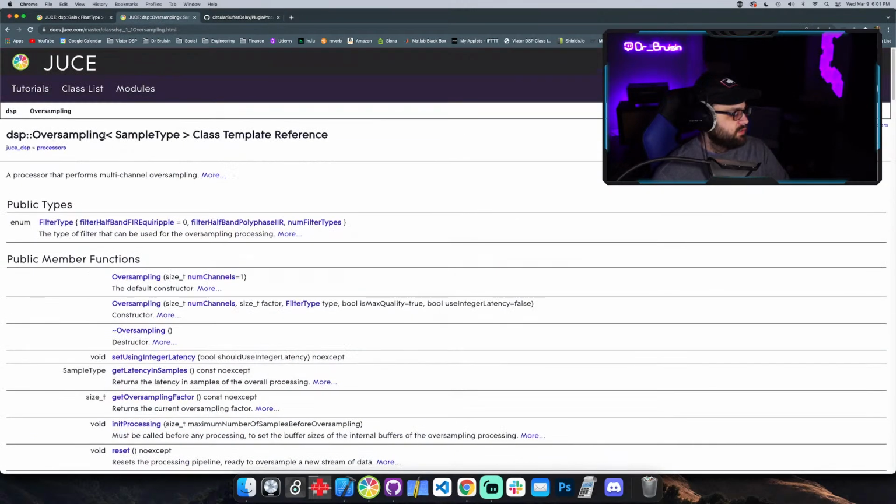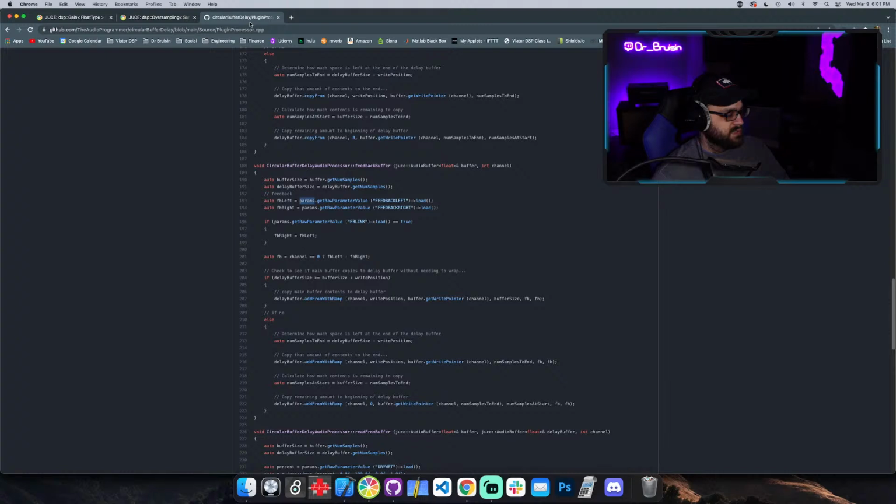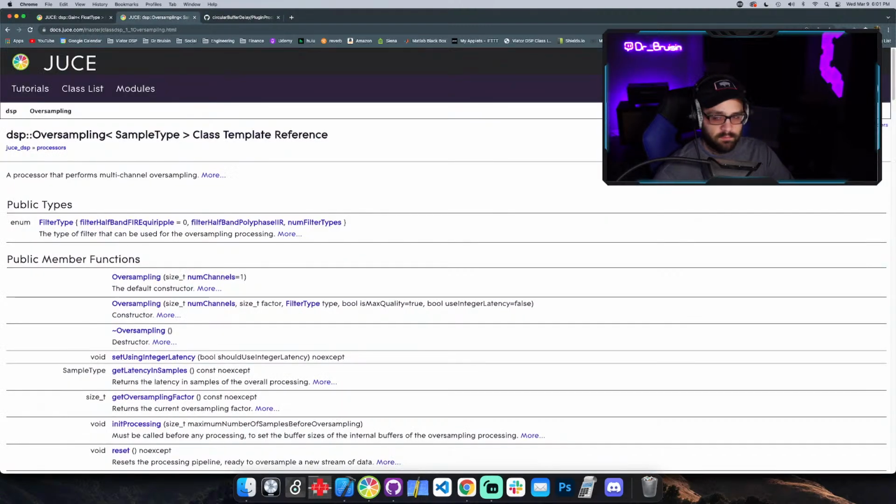Let's go into, what is it again? Audio processor value tree state. Yeah, code snippets. You're talking about just making your own method that's just a shorter word to call than get raw parameter.